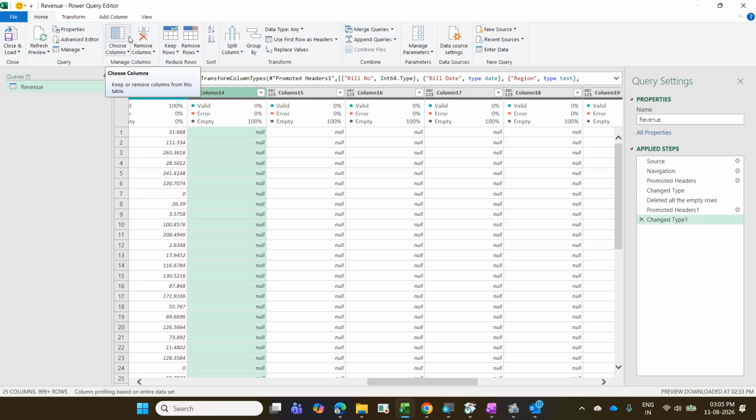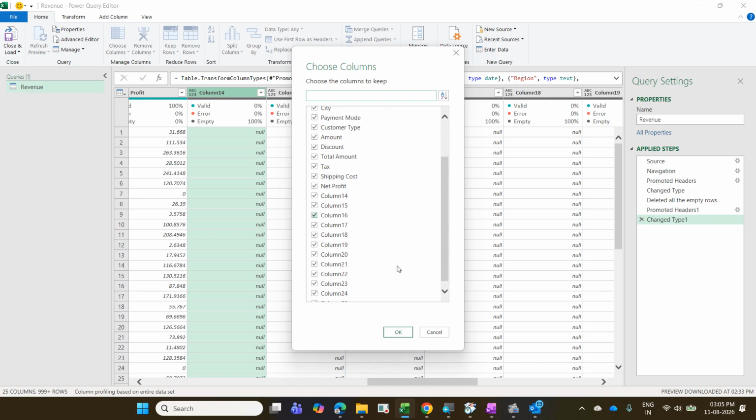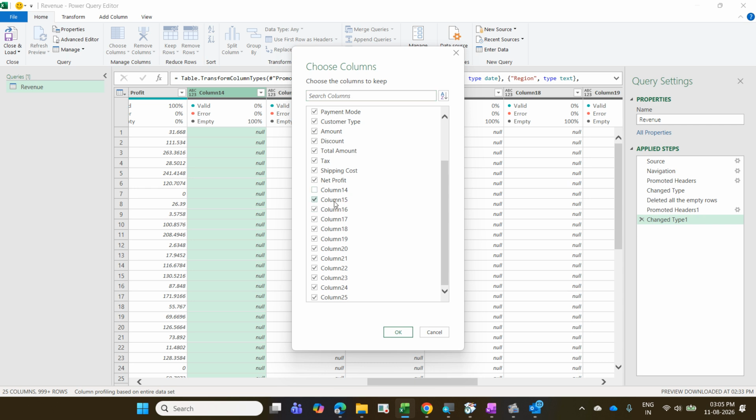Go to home tab, click on choose columns. Now I don't want these columns 14, 15, 16, 17, 18, 19, 20, 21, 22, 23, 24. All these columns I don't want. So I untick everything.